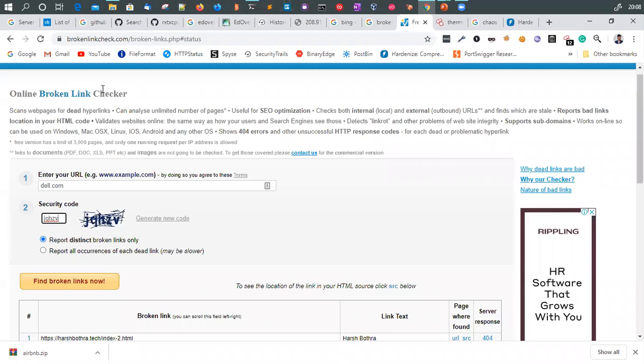I was also looking for a broken link checker recently, and I stumbled upon these particular online tools. I found them really interesting. And there is one more tool by Arbaz Hussain on the BApp Store. If you are using Burp, you can use that extension, which is Broken Link Hijacker, and it's really nice. It will give you everything that you need. All you need to do is put the domain you are testing into the scope and run the extension.